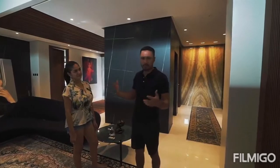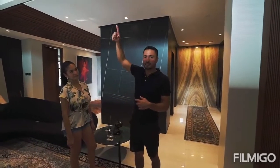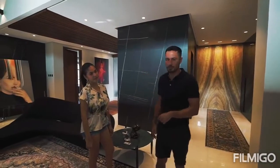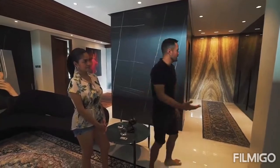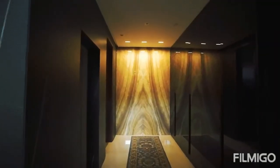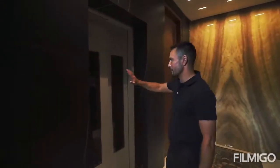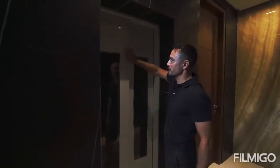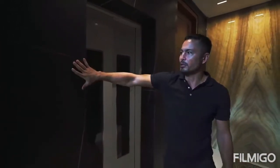But kunyari, imbita kami ng mga kaibigan, doon namin gagawin yung entertaining sa taas. So, makikita niyo po yan later. And since may edad na po yung parents namin, meron kami yung elevator to bring them up. Ito hindi pa gumagana kasi wala pa kami transformer. So, iniisipan ko pa kung anong balot ang gagawin namin dito. Ipapoil ko po yan. I think, imamatch ko dito sa marble na to.